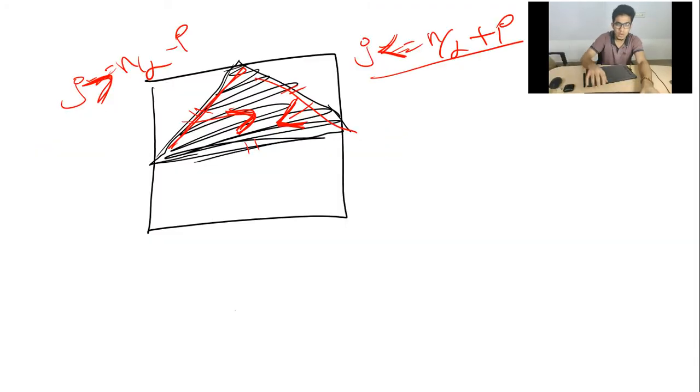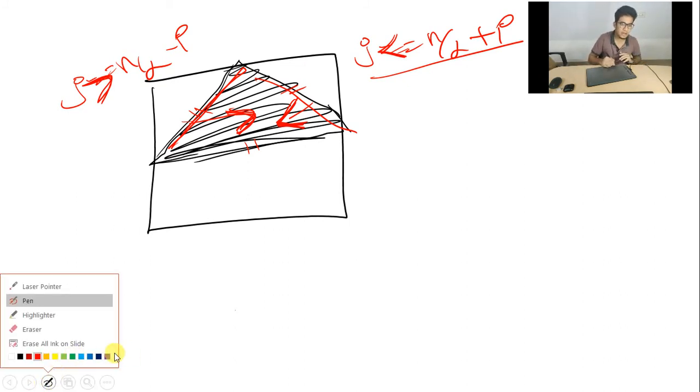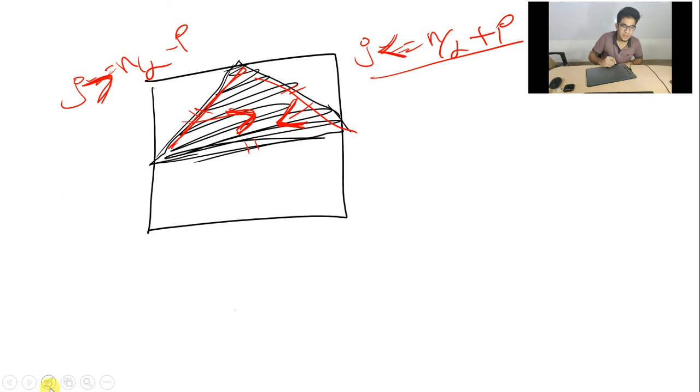Now one more line equation I have to tell. There is one more line I have to tell. What's the line equation? This is the line. Agree? Yes. So what is this line? Is this a row or a column? It is a row. Which variable? i. i is equal to, is it first row? No. Is it last row? No, it is middle row. i equal to n by 2.